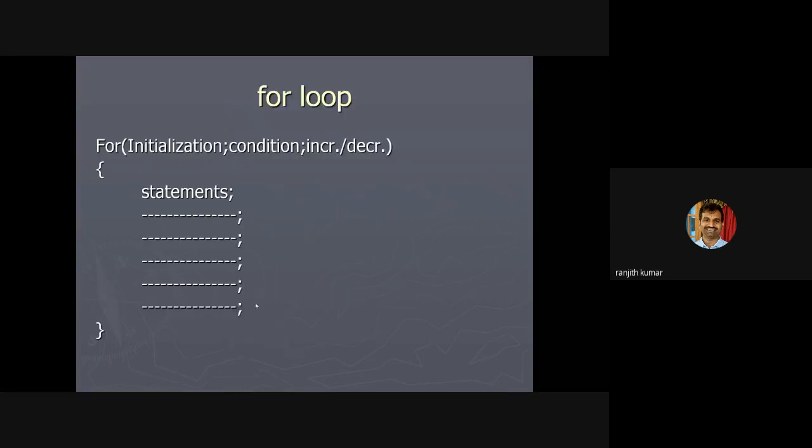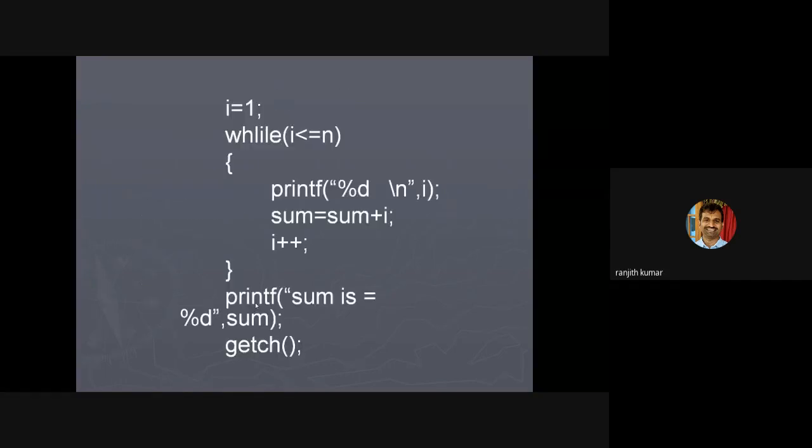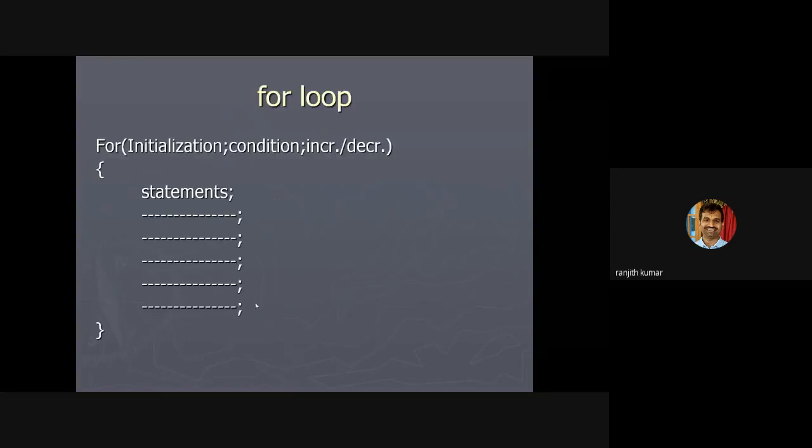Then you have one more loop called for loop. Same thing that you have done in while loop is done here. Only difference is the initialization, condition checking, and increment, decrement are done in different places in while loop, whereas all are done in the same place in for loop. So in the for loop, first we initialize, check the condition, and write increment, decrement in the for loop header. And you write all the statements you want to repeat inside the for loop.